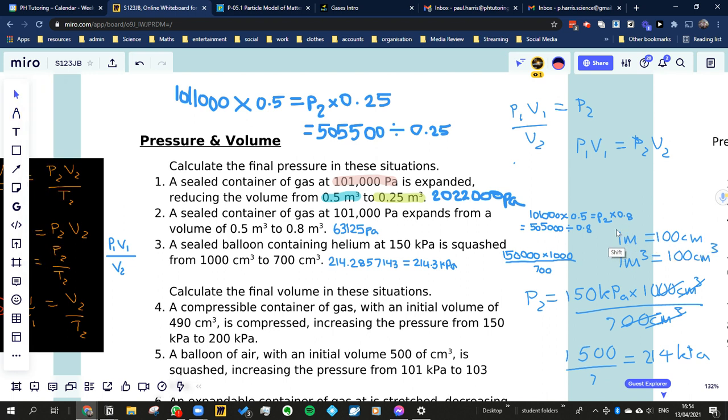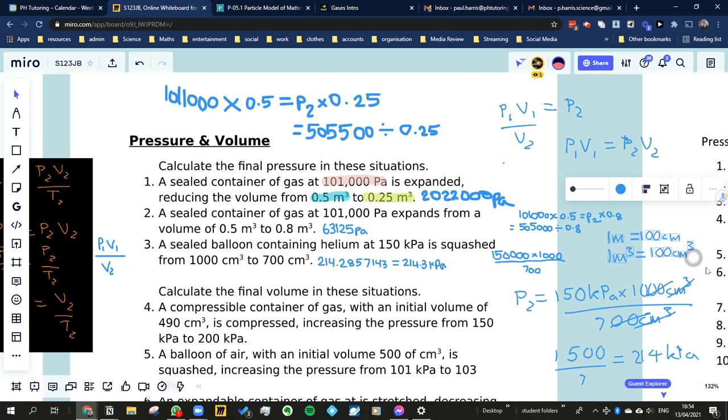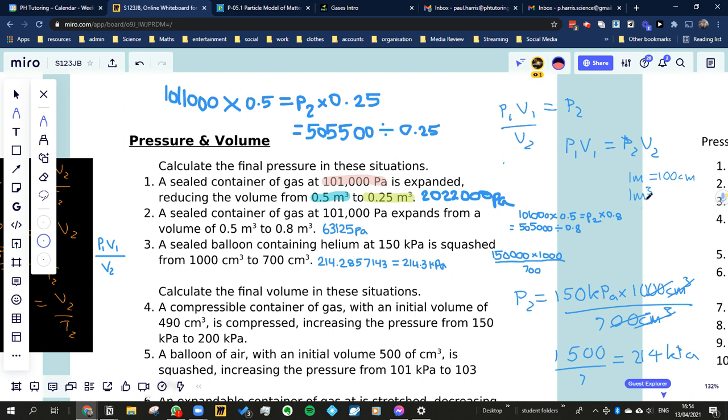In fact, we can do this with a diagram, but I've done that before. I'm going to do it with just looking at units this time and algebra. So that is wrong. It doesn't equal that. We're going to find out what 1 meter cubed actually does equal in centimeters. 1 meter cubed. Well, a meter is all of that, so a meter cubed is going to be 100 centimeters all cubed.